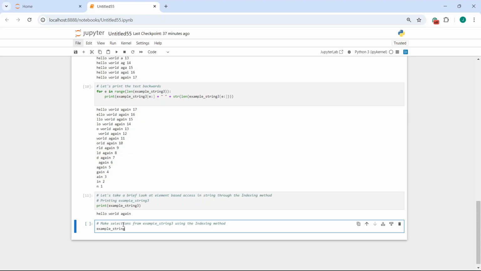So we create an example string 5, which is equal to example string 3, 1 plus example string 3, and we can take number 12 there, and example string 3 we can take.